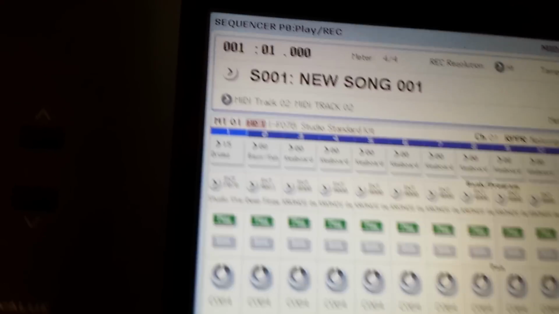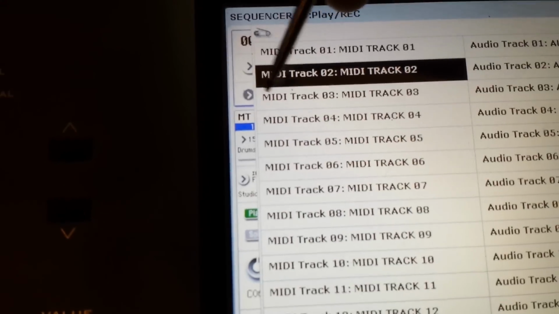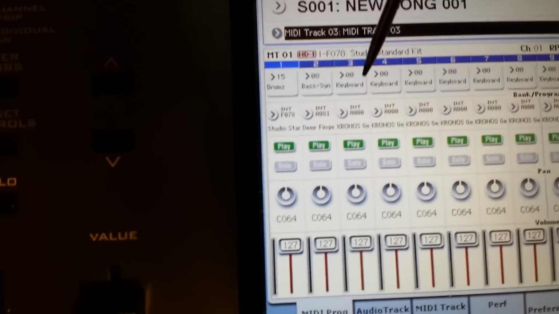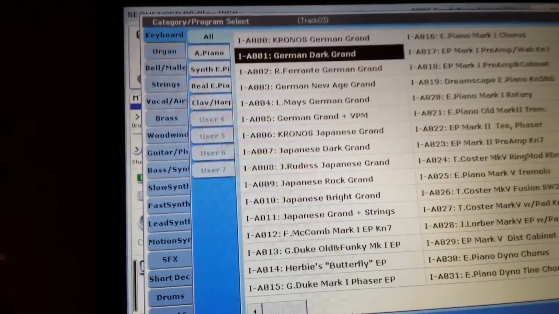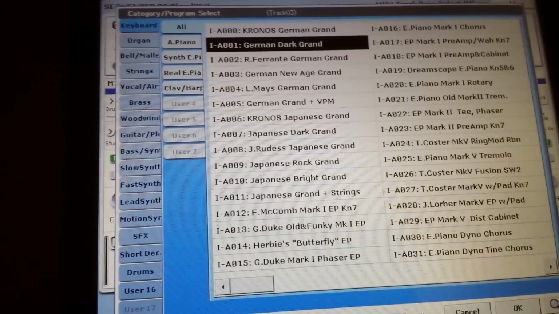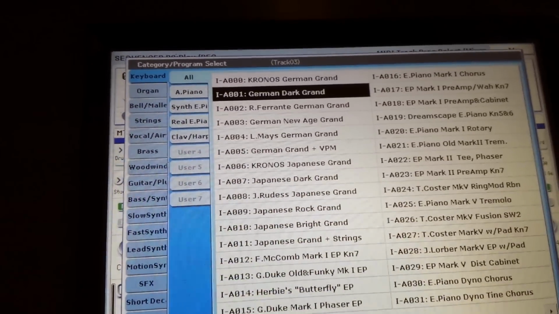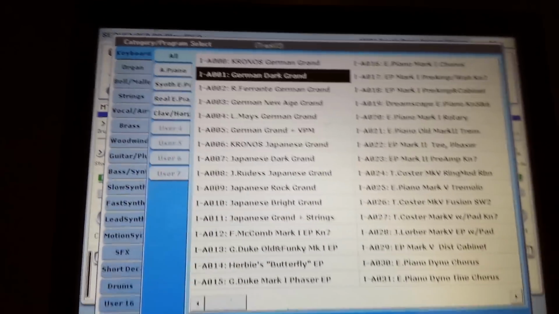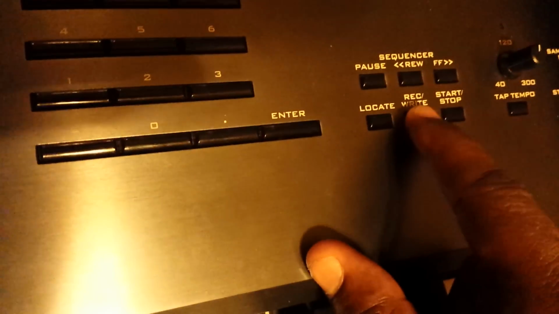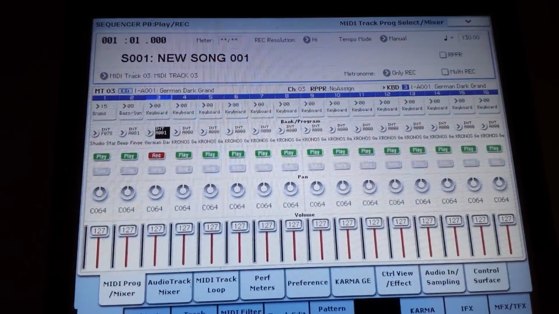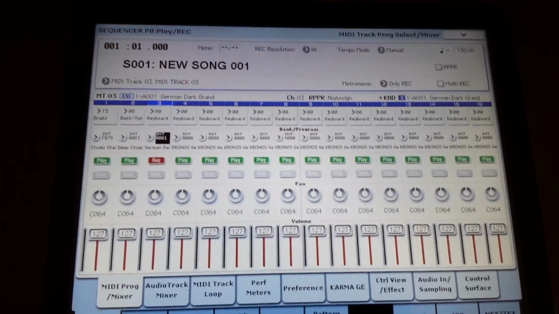You just select your MIDI track to go to MIDI track number 3, select your sound. Alright, press OK. In the same way like you did last time, you just press record and record the track.